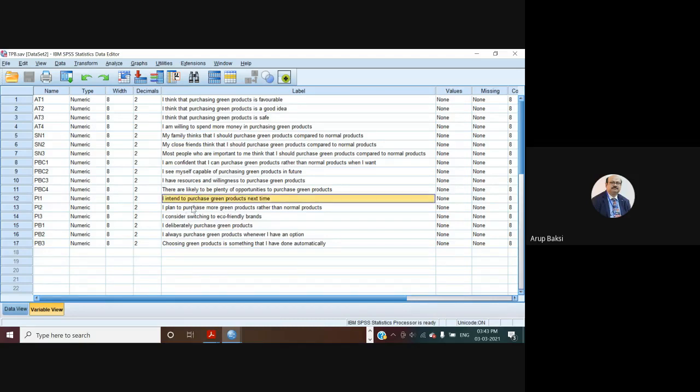These are the variables which capture the purchase intention of the customers. And then the purchase behavior: I deliberately purchase green products. That means they are spontaneously involved in purchasing. I always purchase green products whenever I have an option. So these are the actual statements against which the response will be generated from the customers.